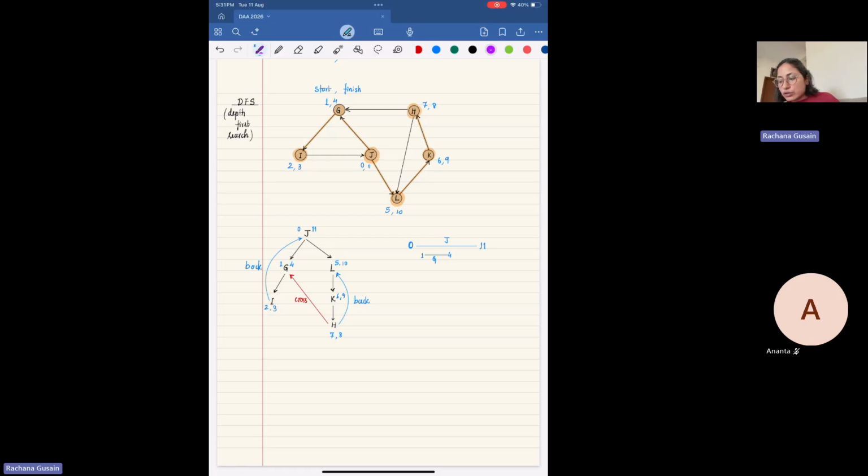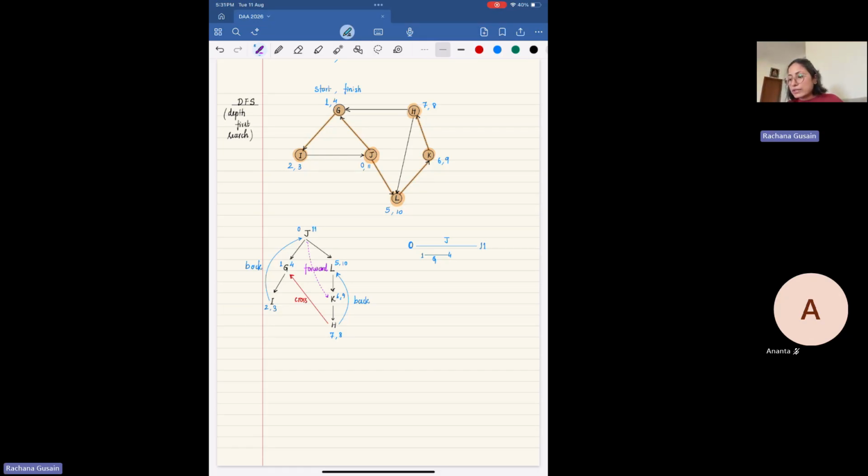It's like the reverse of the back edge. For instance, I could have an edge from J to K, although in that case, the tree structure would have been different. Such a non-tree edge can also be there, and we call it a forward edge.